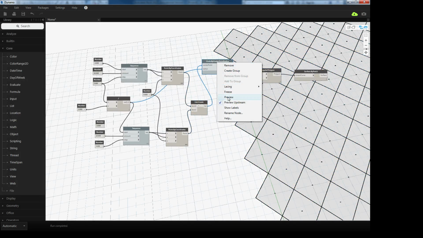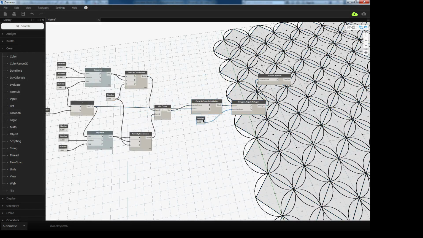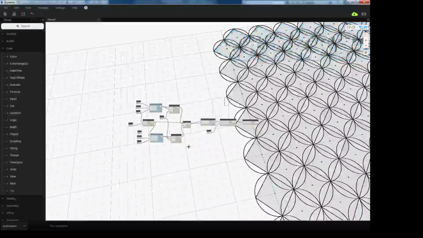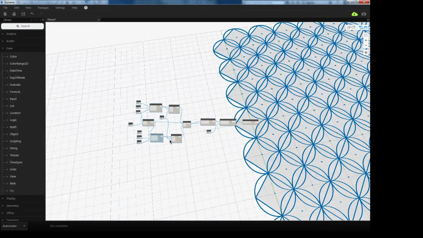If I turn the preview on here, you can see now I've got all the circles, all the polygons I need, and then I have my surfaces made out of them. I will turn off the preview on all the elements.